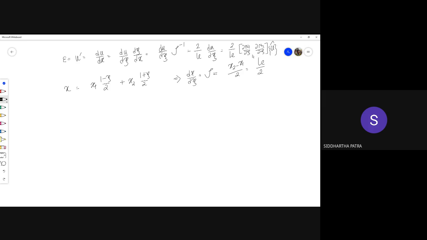Okay, you do understand that u1 and u2 are not functions of xi. So you don't take derivative of those quantities. Instead, you take derivative of the shape functions. Now, in the end, you have the expression for strain, which is 2 by LE del n1 del xi. In this case, what would be del n1 del xi?